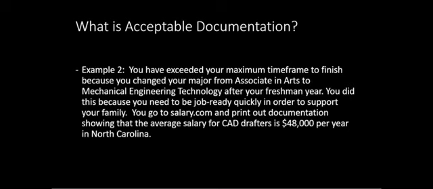In the case of a student who's submitting an appeal because they've exceeded the maximum time frame, and this happened because the student switched from going towards a 4-year degree to one of our 2-year technical programs, good documentation for that might be proof about how well this new degree will pay and why you need to be job ready as quickly as possible.